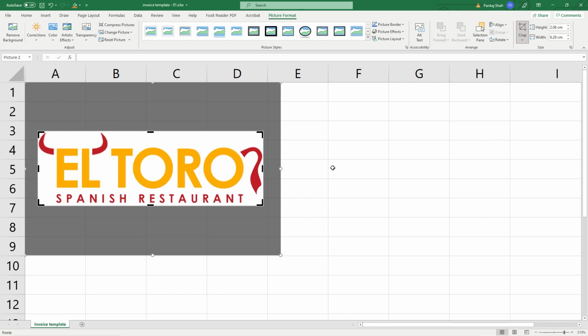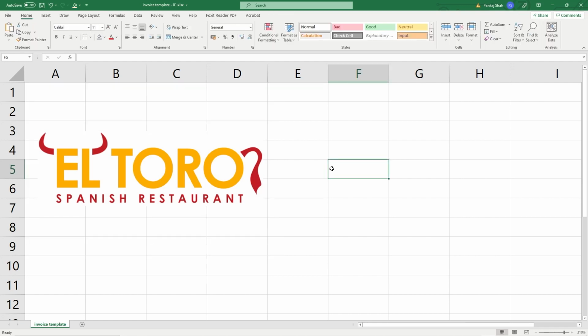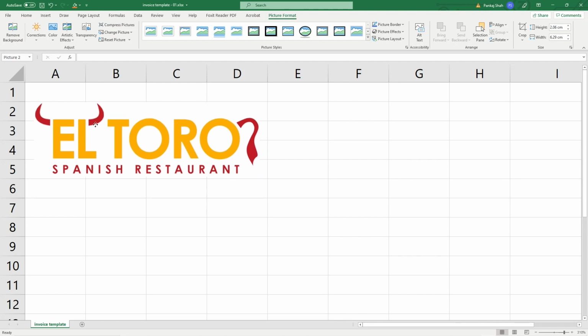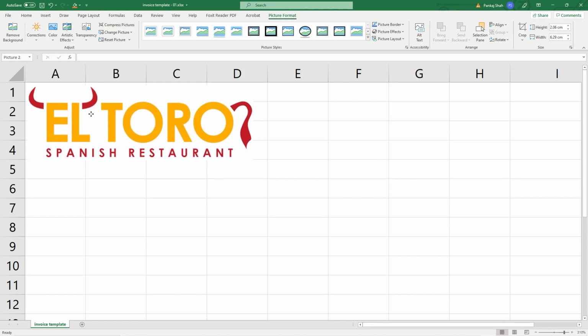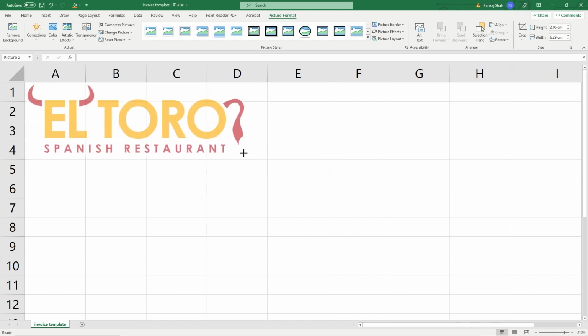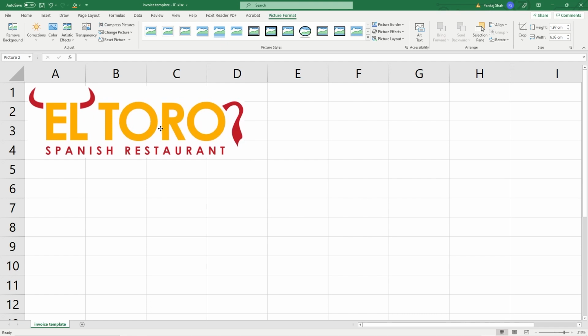In fact, we left click outside, I believe. Yeah, left click outside, and when you click on the logo, it will be cropped like this. And now you can drag it into position. So we want it quite close to the top here, like this. We might make it a tiny little bit smaller. Something like this will be good.